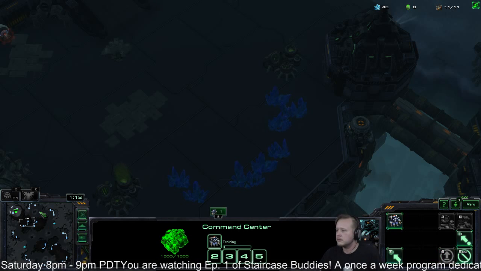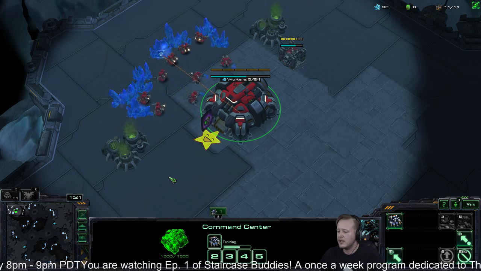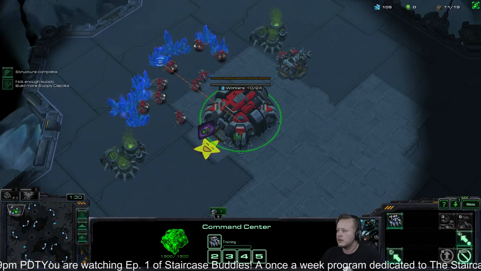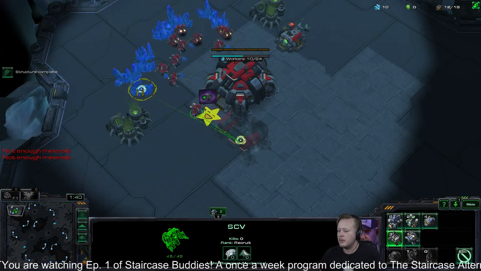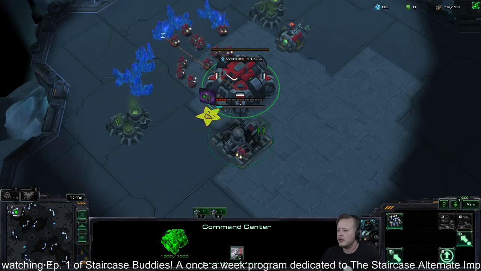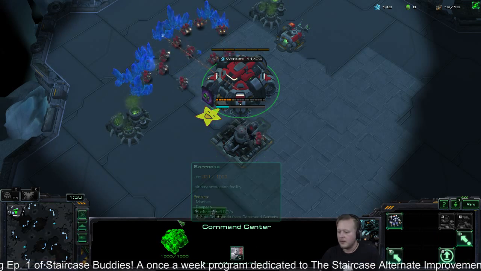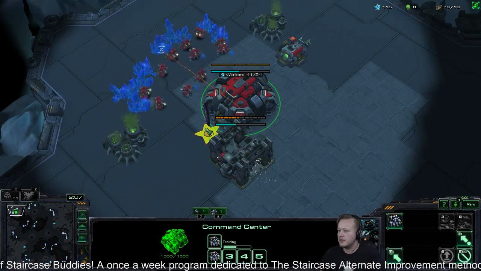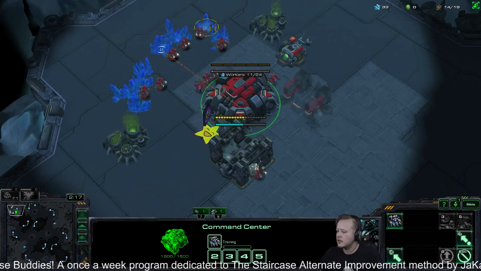SCV ready. Yeah, we're playing against Protoss, right. Remember now. Additional supply depots required. Not enough minerals. Go ahead. Fix that. SCV ready. Nope. Wow. Missing all the minerals. It's alright. Get back under control. Focus on macro. Get our stuff, we've got the money. SCV ready.